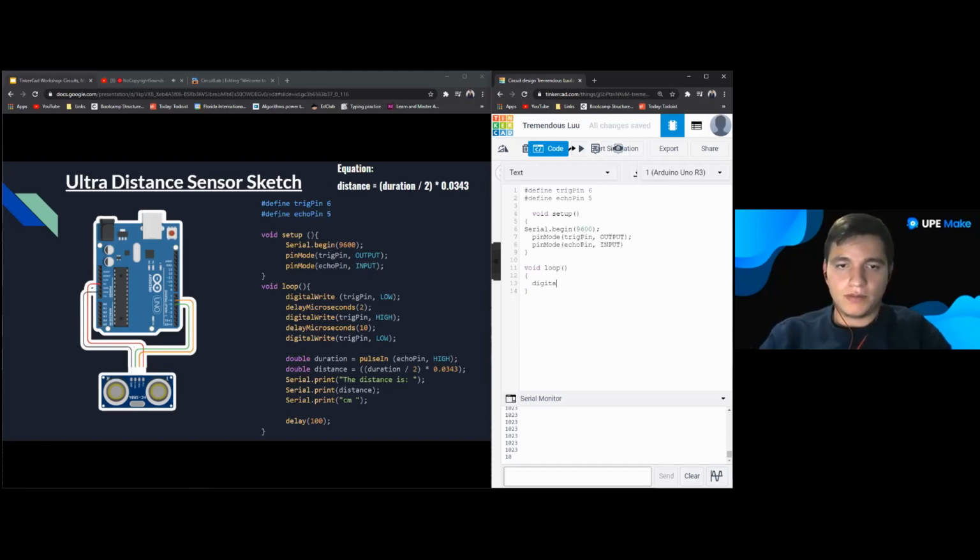So we're going to be using the digital write, and as you can recall, we're going to be first sending the trigger pin a low value so that we make sure that it is initially low before we send it those 10 microseconds that we want it to read, so that it could then send those 8 pulses that we want it to send out to the object that we're trying to read.